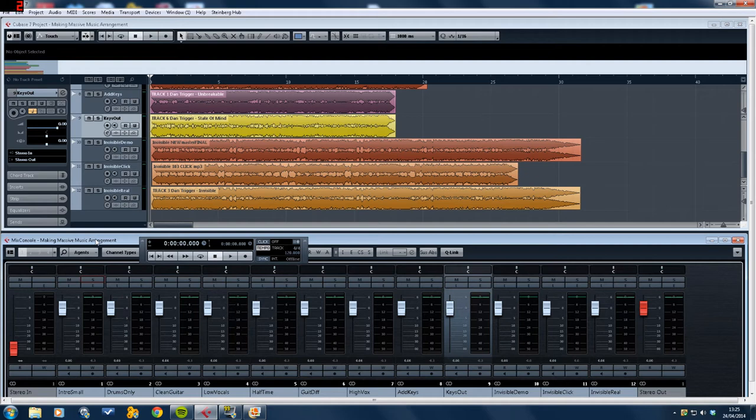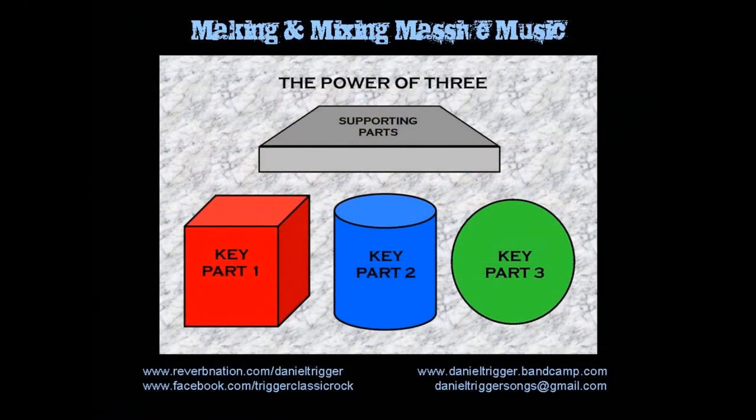Now, one important rule when arriving at that huge sound is the power of three. Now, this rule discusses the fact that you shouldn't have too many different parts playing at once. It is very tempting with today's technology, where you have almost infinite tracks, to record all manner of different parts. You could have a ukulele in the chorus, pianos coming in, keyboards, strings, MIDI strings, different guitar parts, and throw them all in the mix together, thinking it will result in a massive sound.